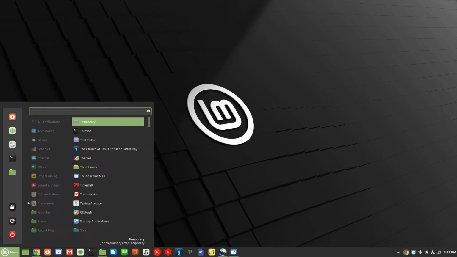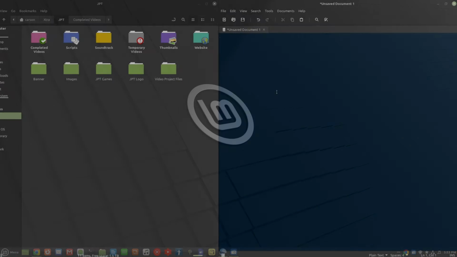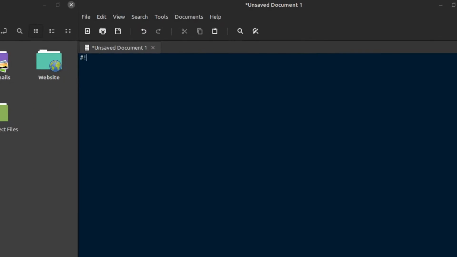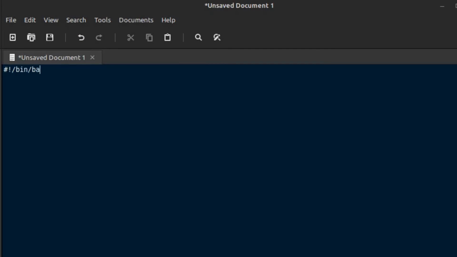So let's get started. First, open up a text editor and on the first line, type #!/bin/bash. Then input your desired sequence of commands underneath. For me, I want to remove all the files in the completed videos, temporary videos, and thumbnails folders.